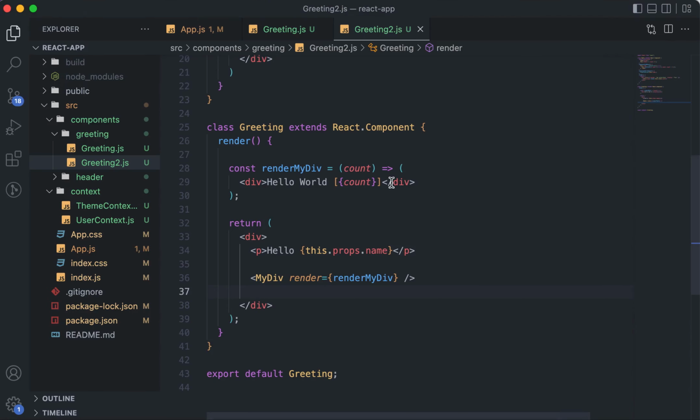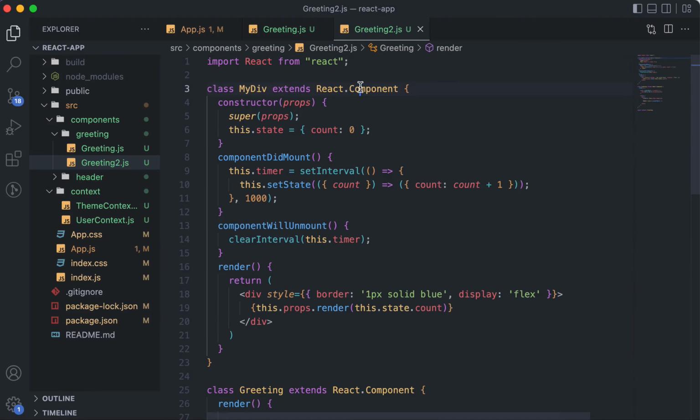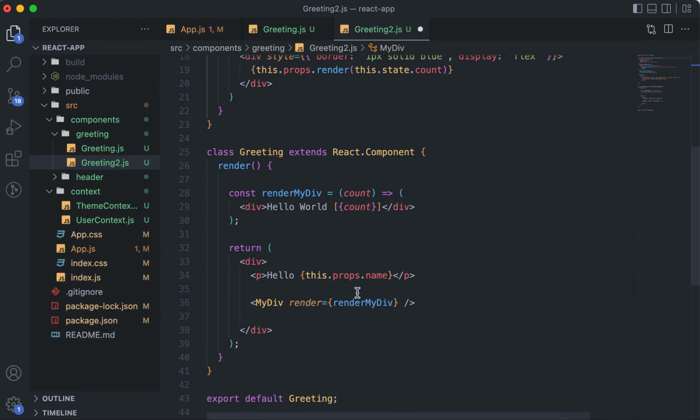But sometimes there is something called pure component, which we will discuss later, where rather than simple React.Component, you use React.PureComponent. It is the same as Component; the only difference is that it re-renders only when there is some change in props or state.